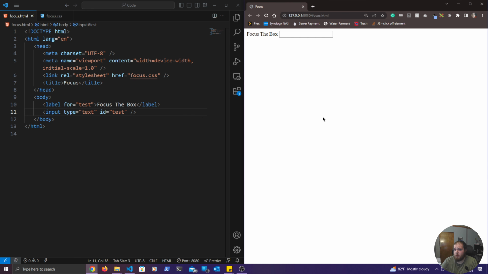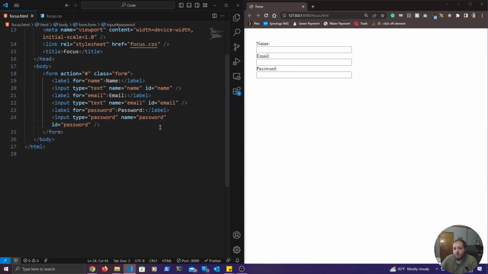Now there's one more I want to take a look at. It's not my favorite one, nor do I use it a lot, but it does come in handy from time to time, and it's called the focus-within pseudo-class. So the focus-within pseudo-class works exactly like the focus pseudo-class, but it works with children elements as well. So if any of the children elements receive focus, it's considered the whole thing receives focus. So let's take a look at it and see how it works.